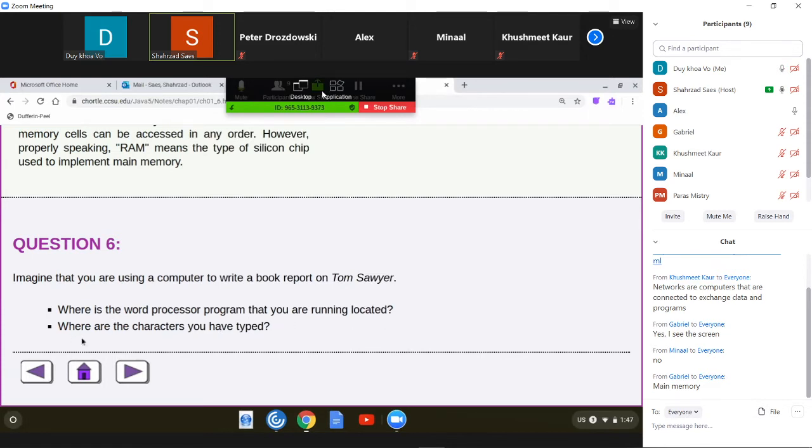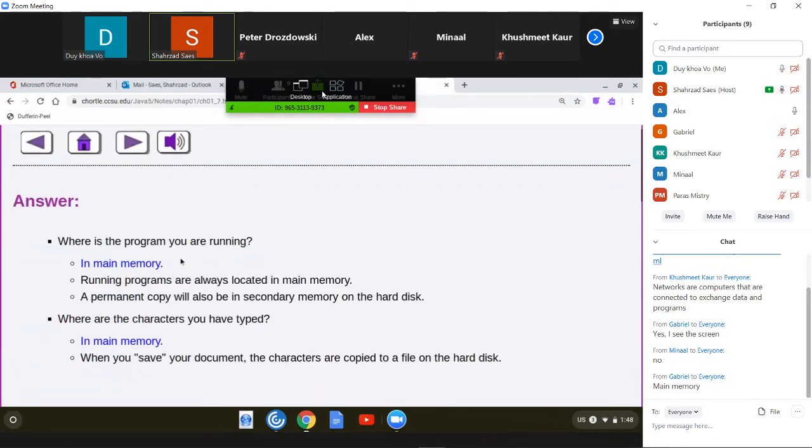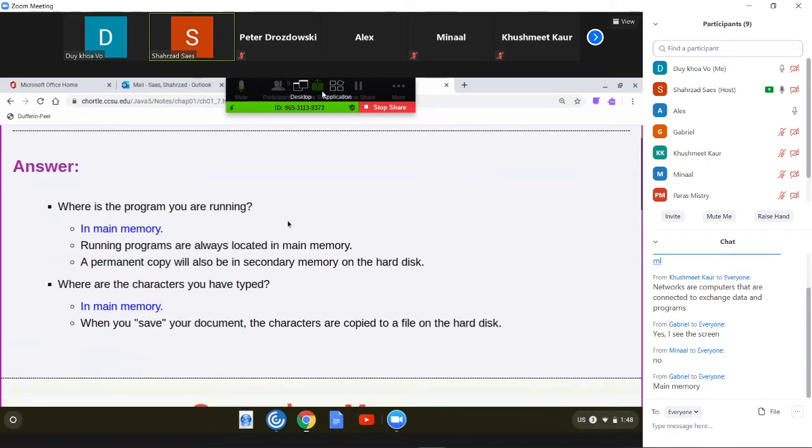And the other question says, where are the characters you have typed? Let's see what the answer is. Okay, where is the program you are running? In main memory. Oh, that's what they mean. They mean that when the program is running, where is it running from? It's running from the main memory, not the secondary memory.